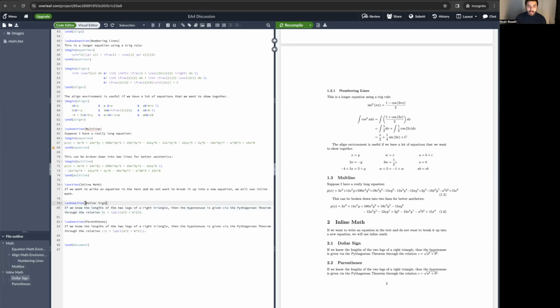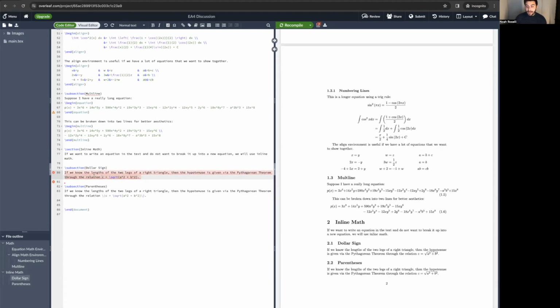Using the $, we wrap whatever section we want to be written like an equation within those $. I start with the $ right before c, and I end it right after the square root symbol. If I were to not include these and were to recompile, an error is thrown because the square root is not allowed to be used outside of mathematical environments.